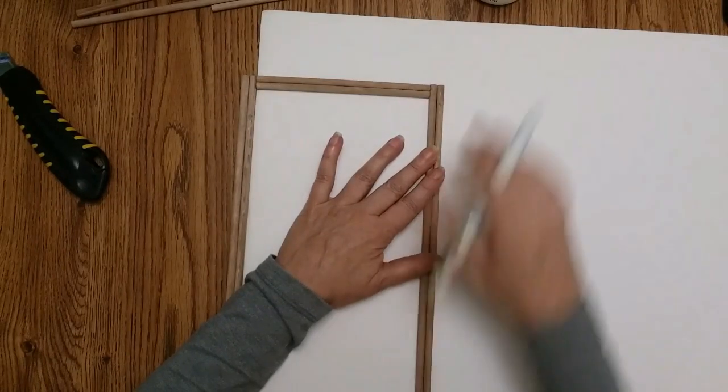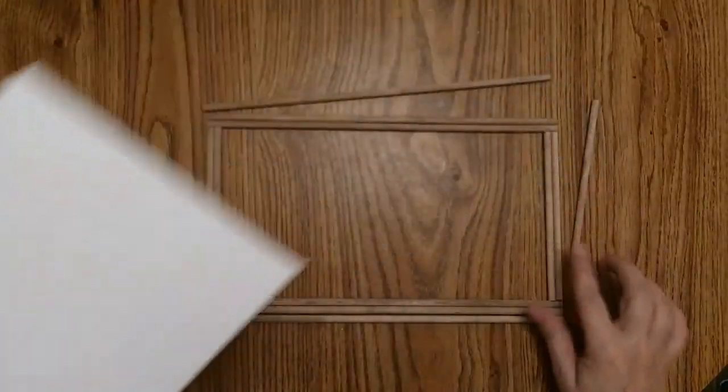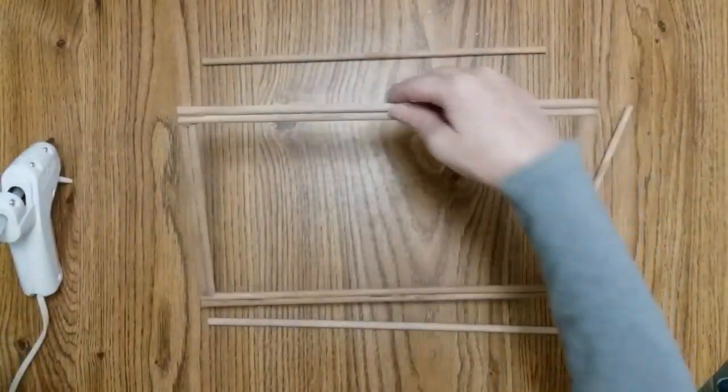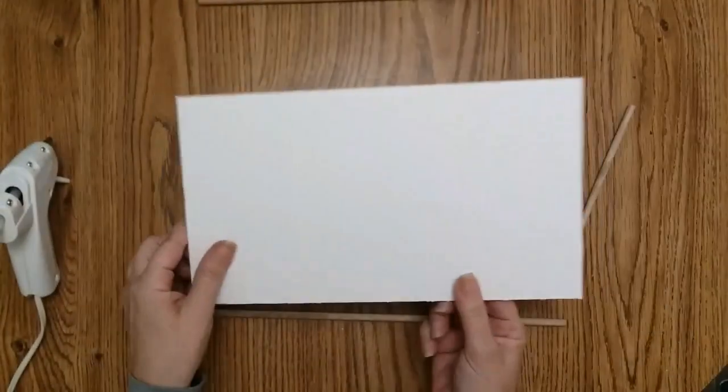And then when I'm done, I'm going to paint this with chalk paint white. Okay, my board is almost dry. This is where I chalk painted, and this is my frame. I want the glue side facing me and the chalk facing down.